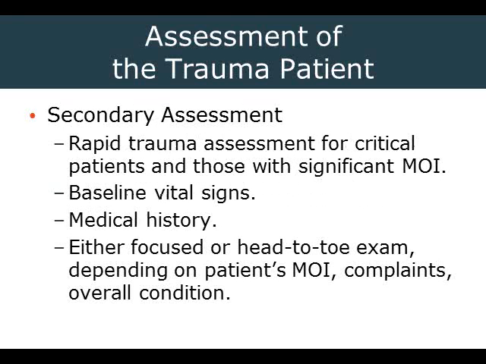The rapid trauma assessment for your critical patients and those with a significant MOI. These are the people we need to get on the road. We have a goal of no more than 10-minute on-scene time. So call that the platinum 10 minutes. Baseline vital signs, a quick medical history. Medical history might be something you're getting on the way to the hospital. And then either a focused or a complete head-to-toe exam, depending on their MOI, their complaints, their overall condition, the number of hands you have, what all needs to be done.